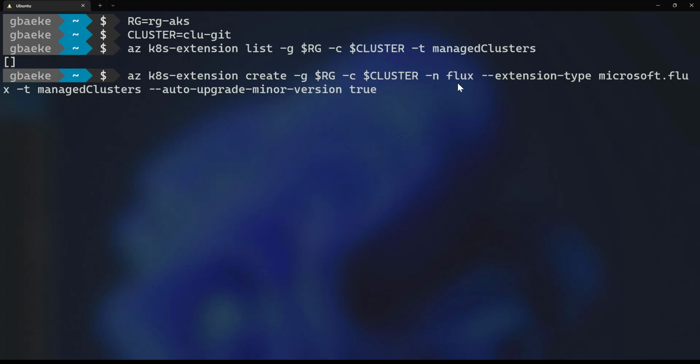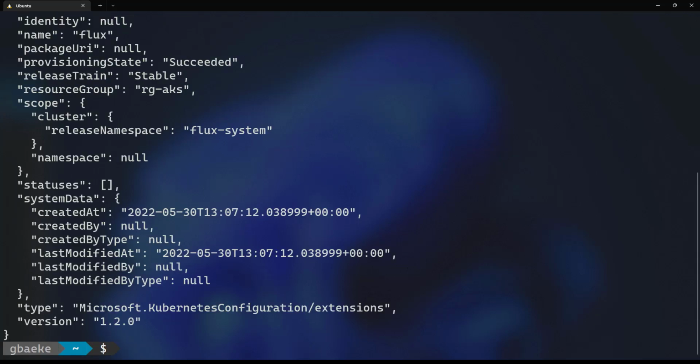Now let's run this command. This will of course take some time for the extension to be created, so we'll wait a moment and then get back to this. The installation of the extension is now finished, and as I can see in the output, which is just JSON, I can learn a couple of things from here. For example, I can see that the release namespace is flux-system, so apparently on my cluster components were installed in that namespace.